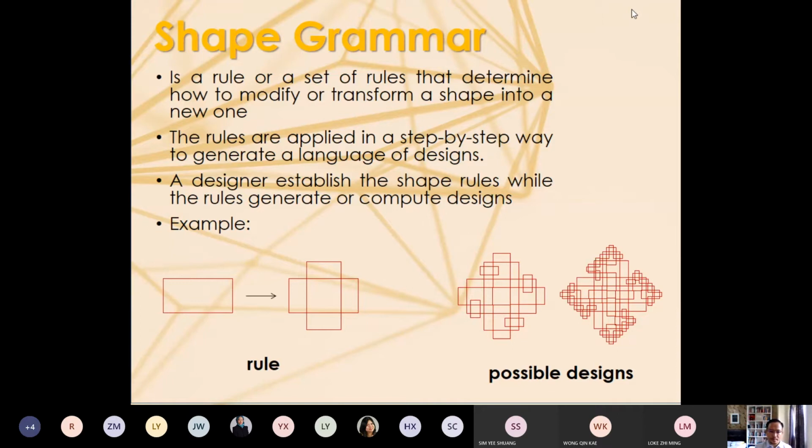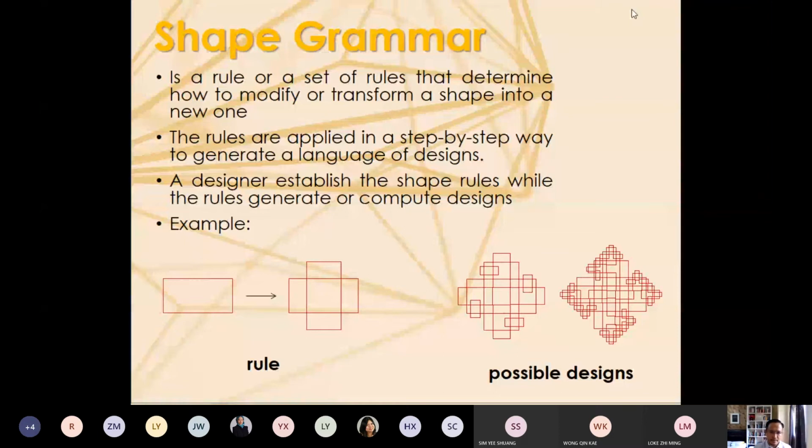The possible designs you can derive from just this single rule are these. I'm just showing you two examples, but there can be more than that. Later I will explain further how it becomes like that.